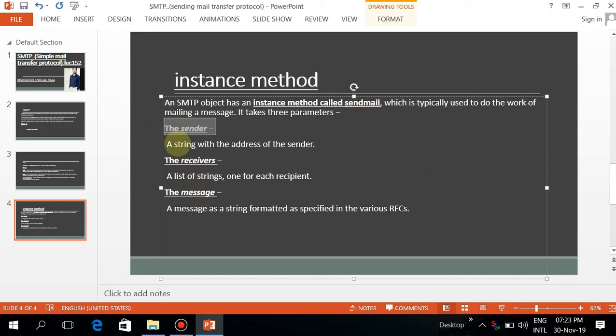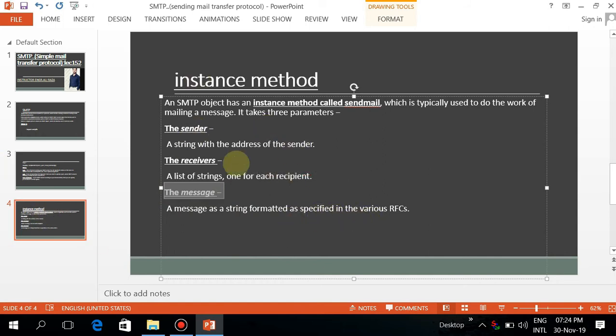The sender is a string with the address of the sender, like engineerali.9272@gmail.com. And the receiver is a list of strings, one for each recipient. The message is a string formatted as specified in the various RFCs.